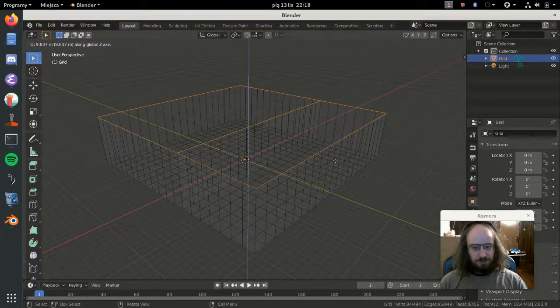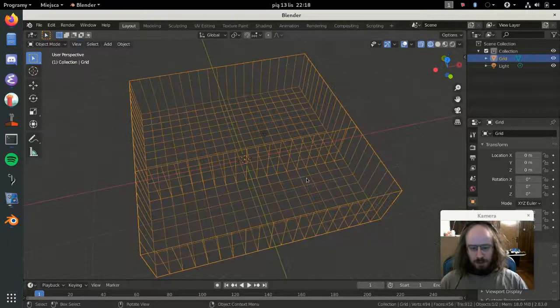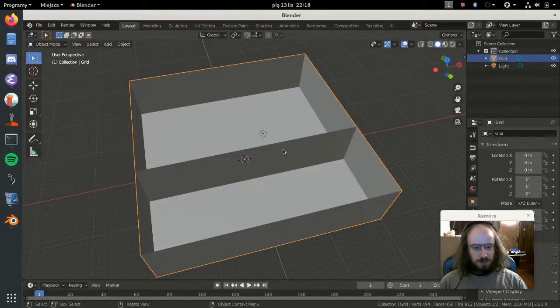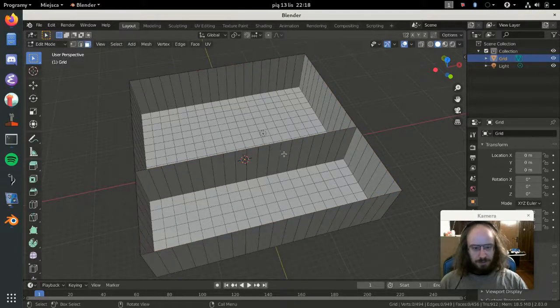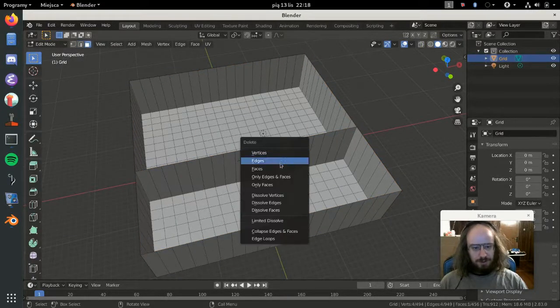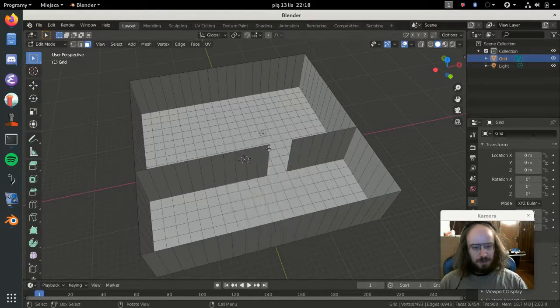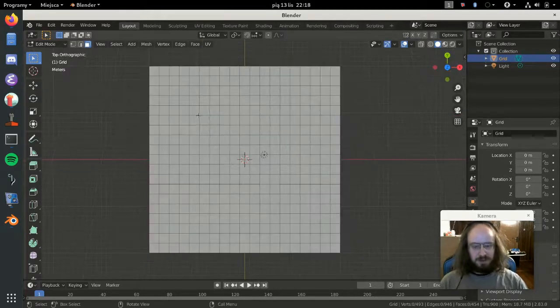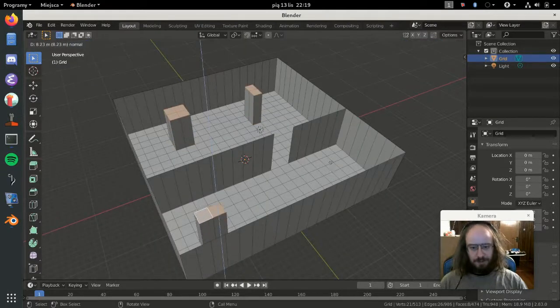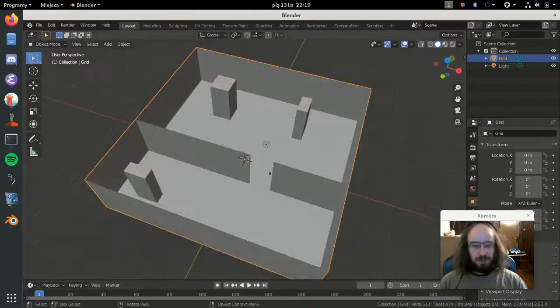Let's extrude them up. This is good enough for the initial level. Let's delete something here to create, I guess, the simplest possible way to create doors. Now let's create some columns, because why not? Again, simply extruding them up, that's enough.